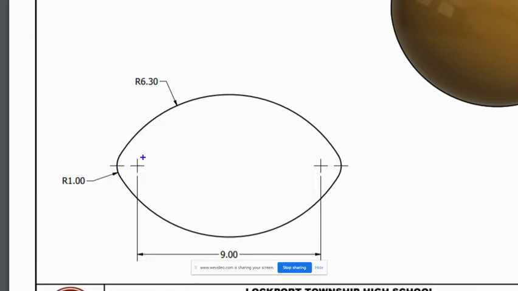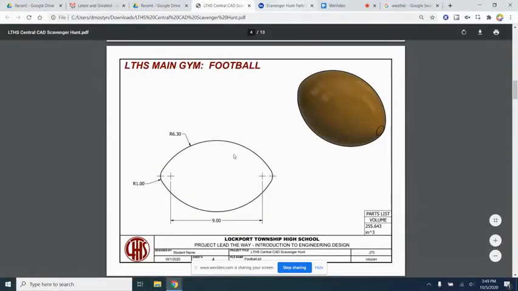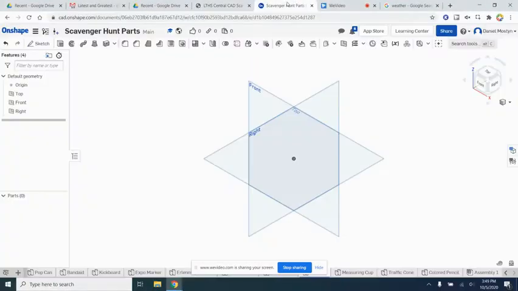So we can actually draw a circle kind of like this with a radius of 1 inch, and we'll draw another one over here, same radius. And what we'll do after that is we're going to make an arc that goes from one side to the other of a radius of 6.3. And finally, what we could do is cut this in half and then revolve it around 360 degrees. So that's the plan. Let's start with the little circles that I drew first.